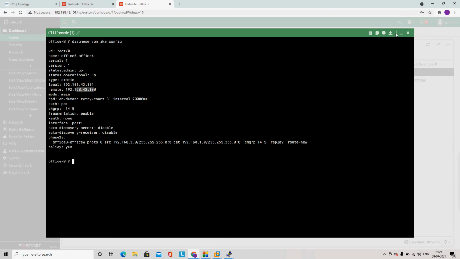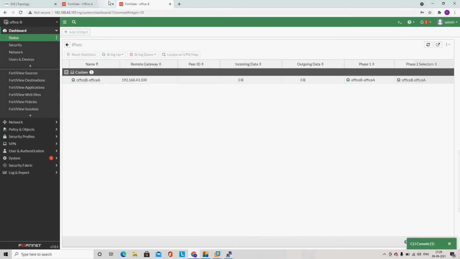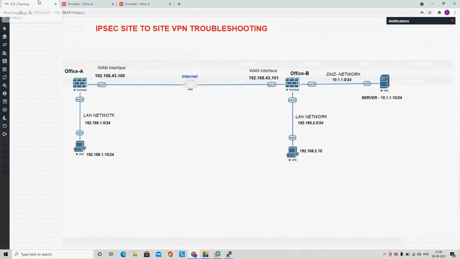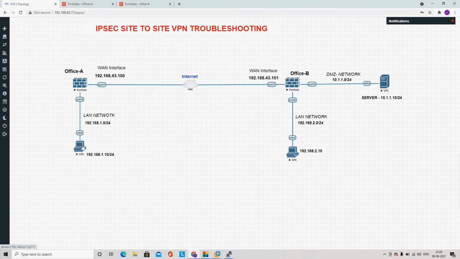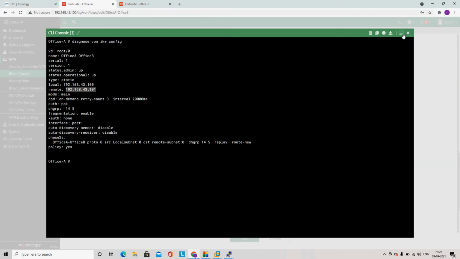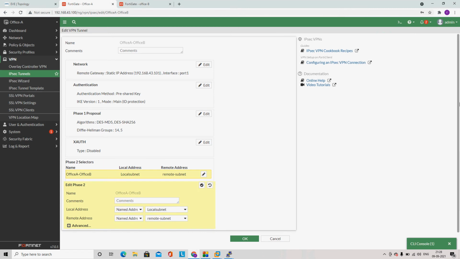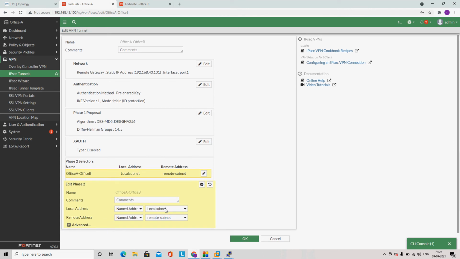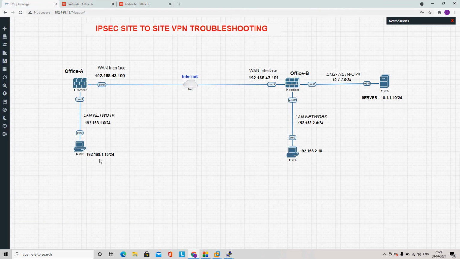Okay, so now let me come to my lab and try to ping from this machine to this machine. Because we have already allowed this subnet, if I go to the tunnel here and local subnet, you can see that in local address I am using one address which is the local subnet. So my local subnet is 192.168.1.0.